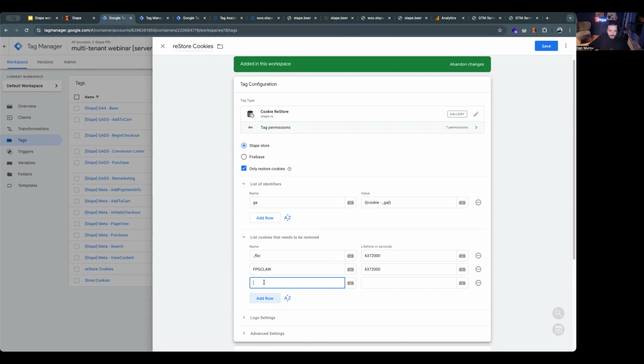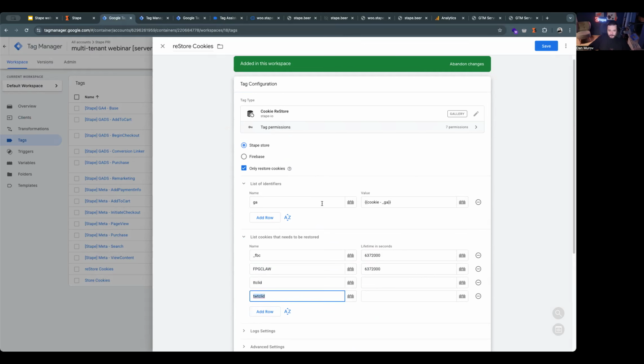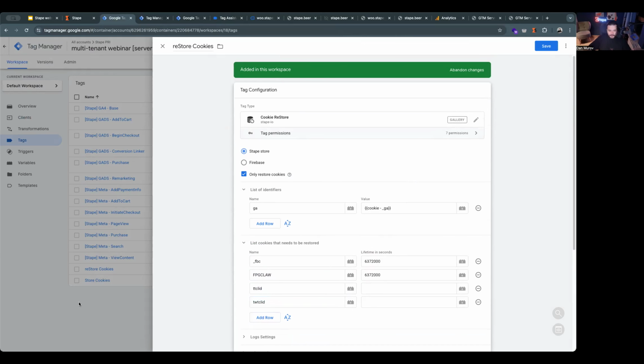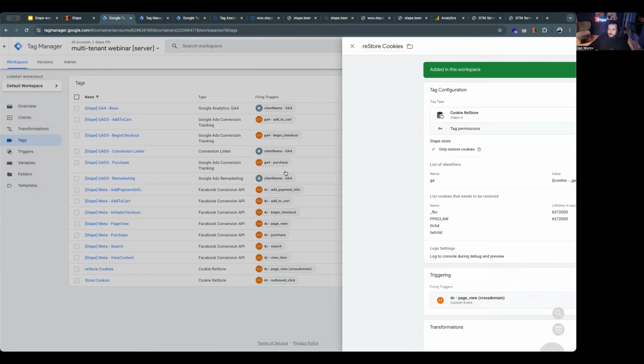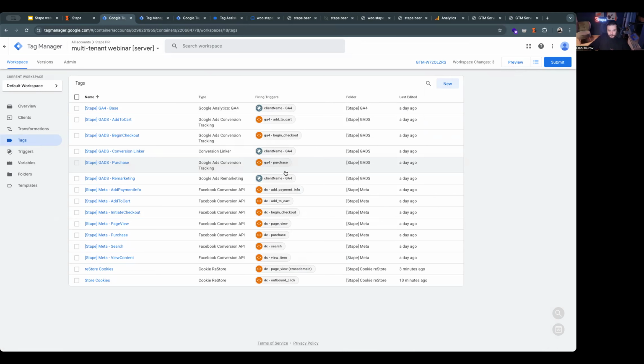And then all of your other cookies you have in mind, there's TikTok, there's Twitter. I don't remember if that's the correct naming. But anyway, that's beyond the point. The principle and the mechanism has been shown to you. So now you guys can run multi-tenant containers, and you can also do some cross-domain exercise to face whatever challenges your customers are throwing at you.